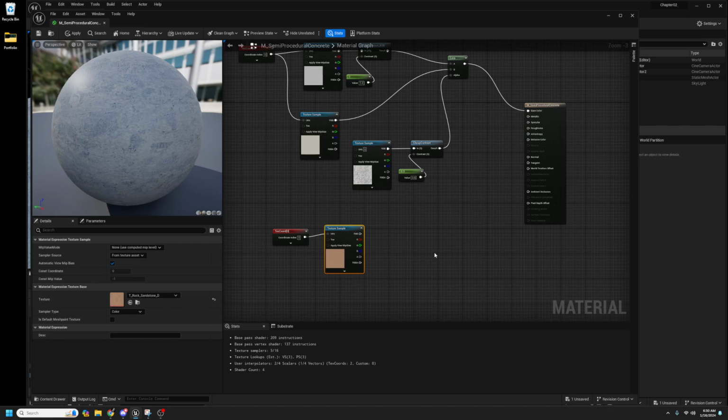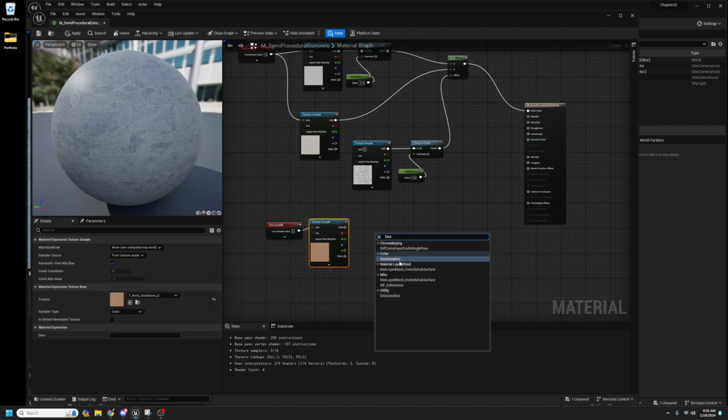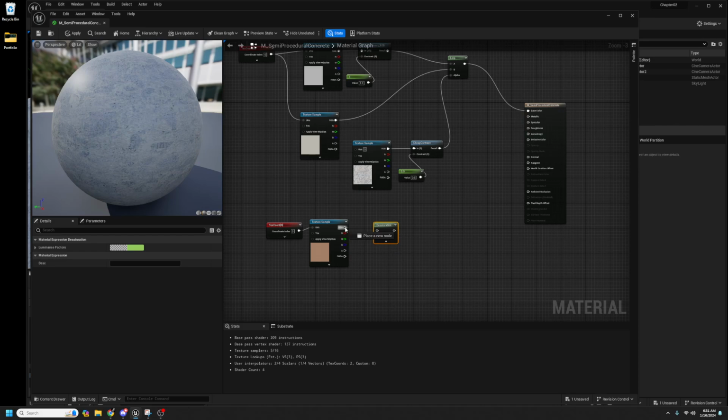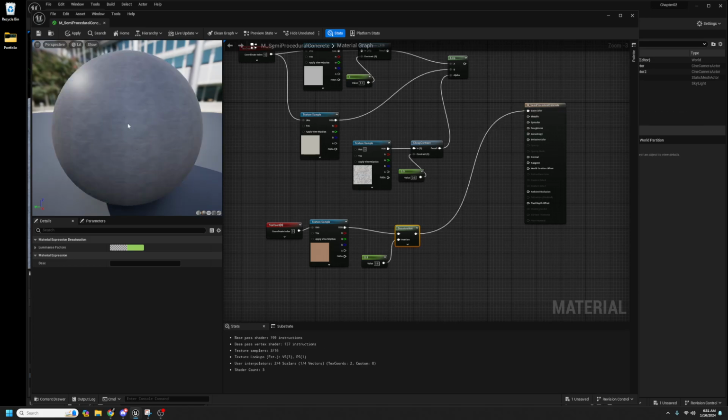But we don't really want to add this much color into this. It's supposed to be more of a grayish sort of color. So let's add a desaturation node so that we can take some of that color out. So we're going to hook this into here. We'll use a constant into here and set that to 0.8 to desaturate that down. If we quickly hook this up into here, we can see it's a lot more gray, but we can add that variation then into what we're doing.